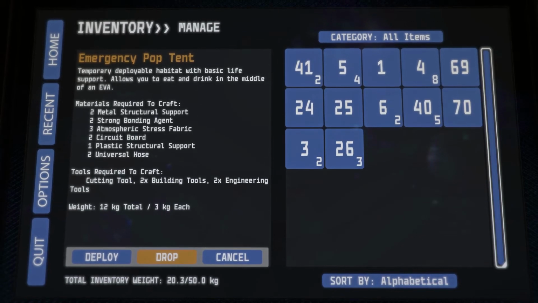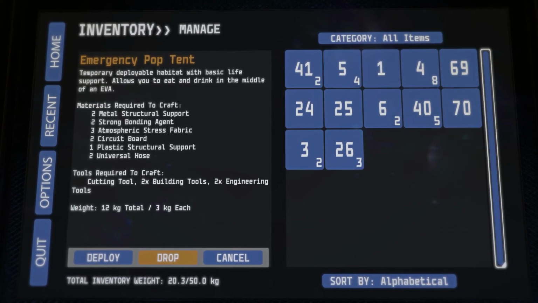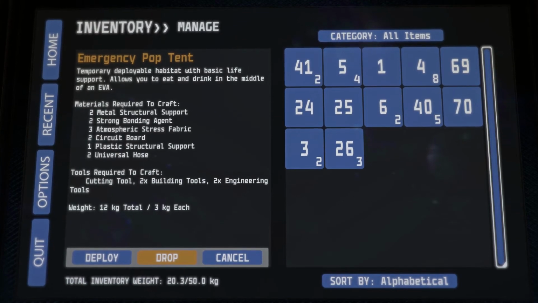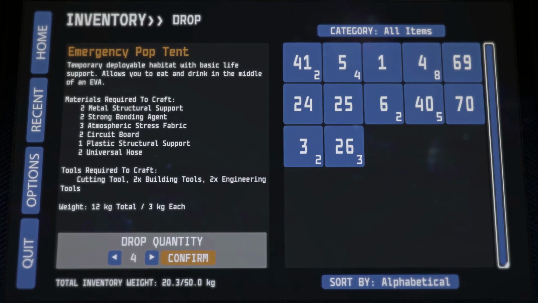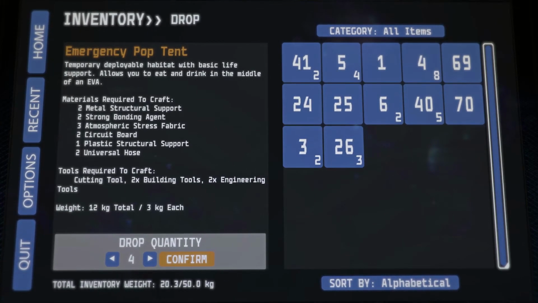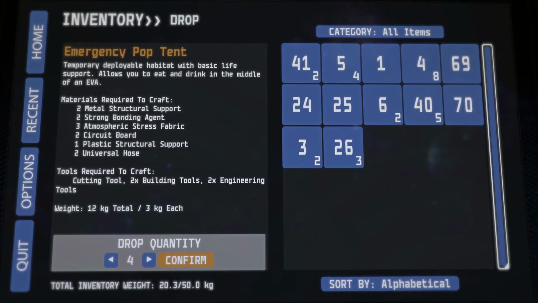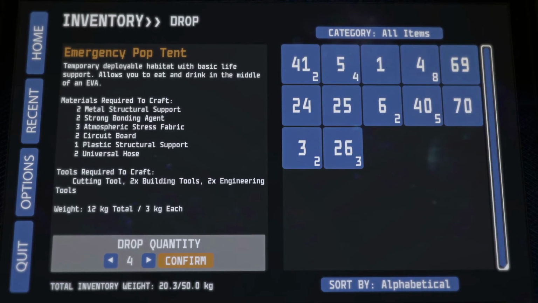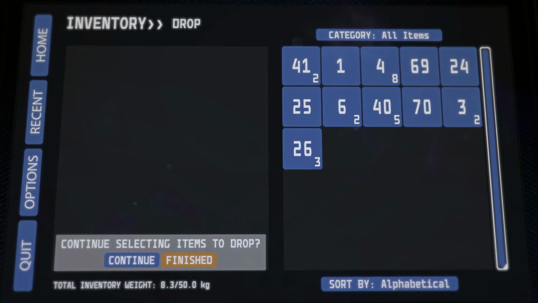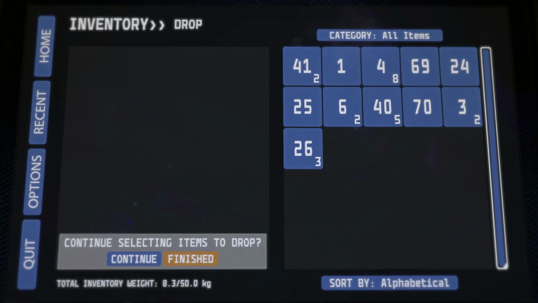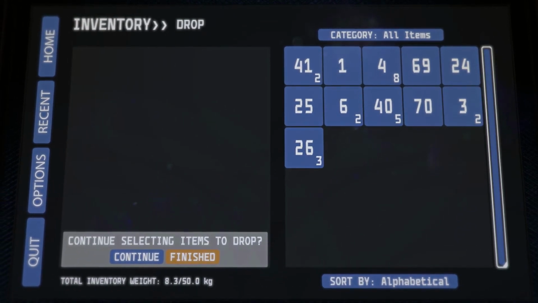I think you could still move then, right? Because if you queue it up and it doesn't actually drop. No, you can't move once you've selected to confirm dropping one item, because as soon as you hit confirm, like watch at the bottom of the screen there where it says total inventory weight. As soon as I hit confirm, my inventory weight goes way down because I just dropped a bunch of items, or I technically put them into a drop container.